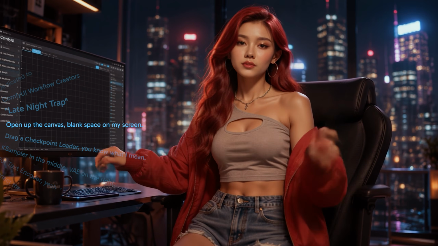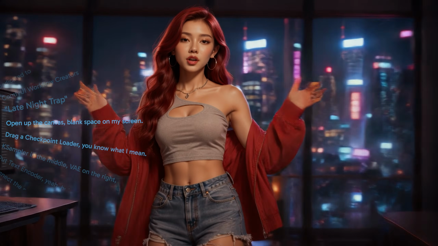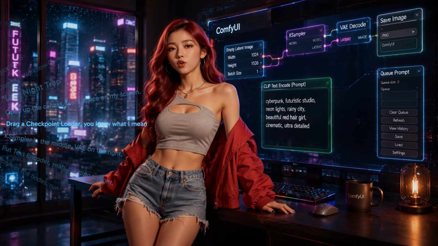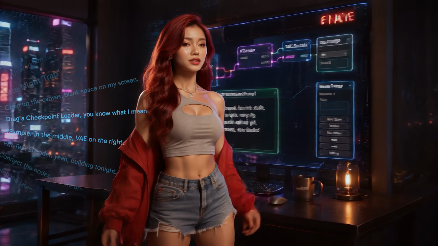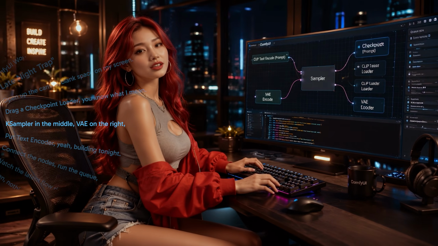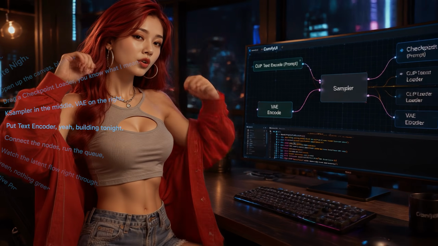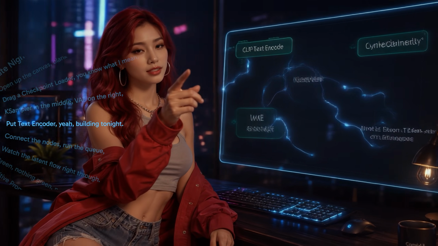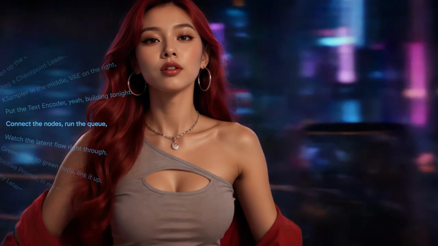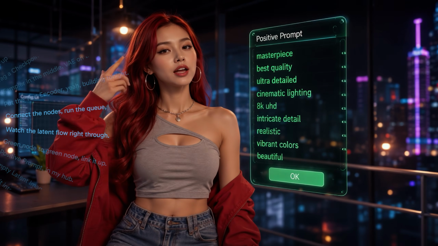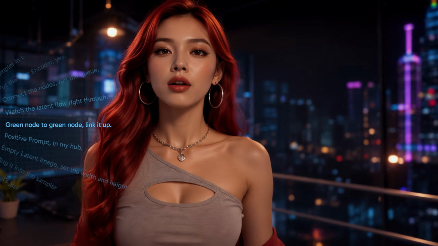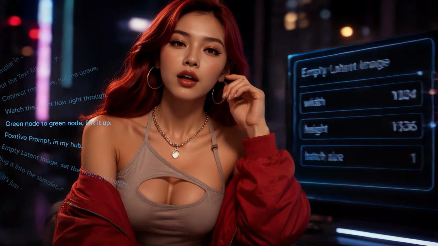Open up the canvas, blank slate on my screen. Drag a checkpoint loader, you know what I mean. KSampler in the middle, VAE on the right. Good text and code, yeah, building tonight. Green dot, link it up. Positive prompt in my cup.